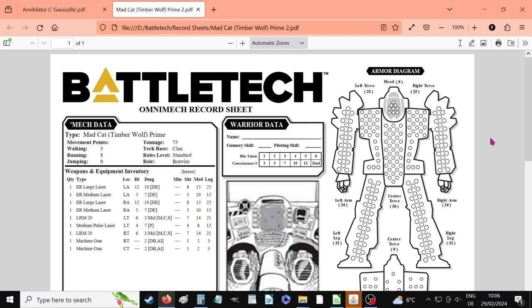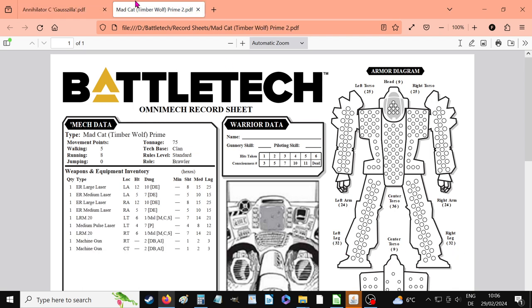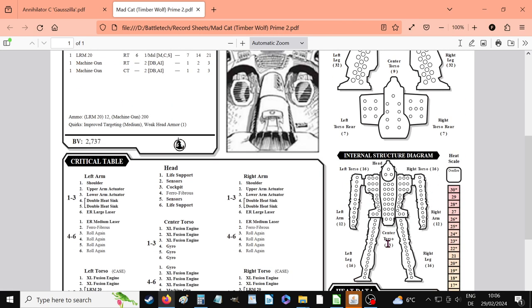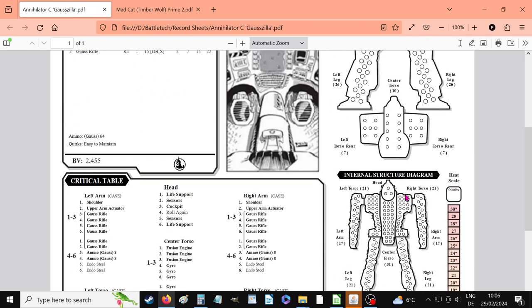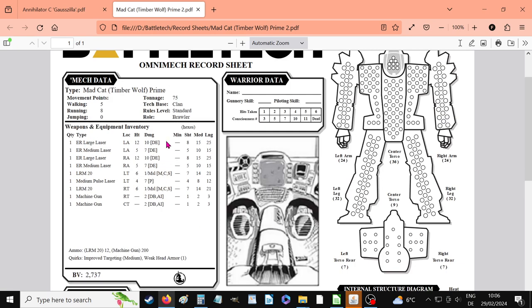Armor-wise, it has 230 armor points overall, so it actually has more armor than the Gausszilla. If you look at the center torso, it has 36 armor points and 32 on the legs, whereas the Gausszilla has 29 and 26 on the legs. So actually, more armor points for the Mad Cat.